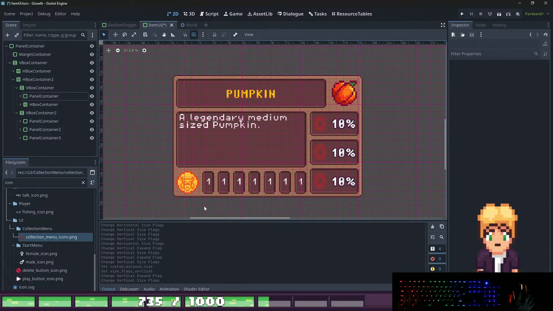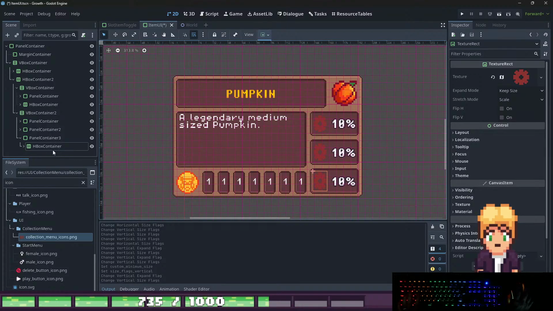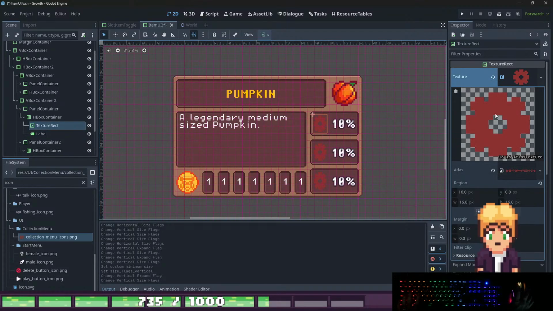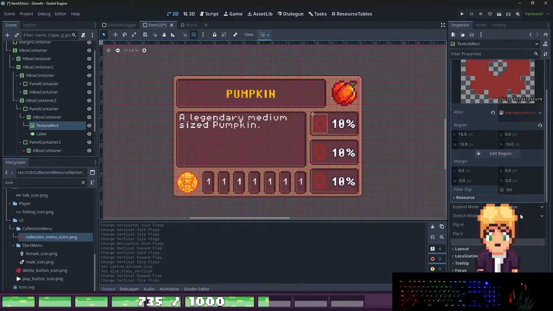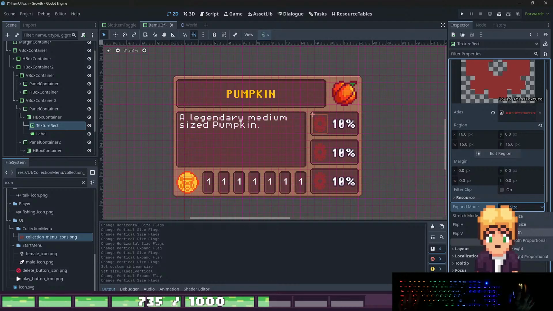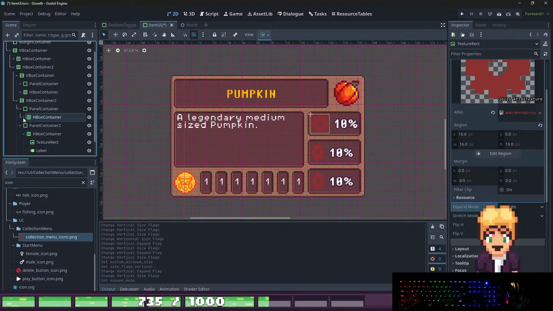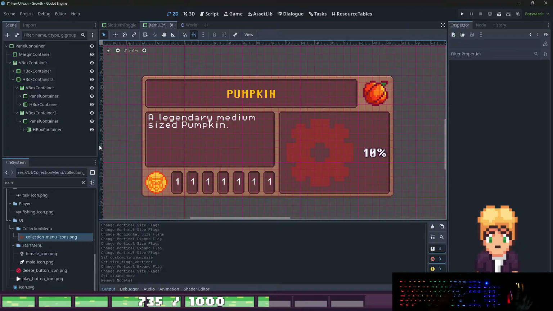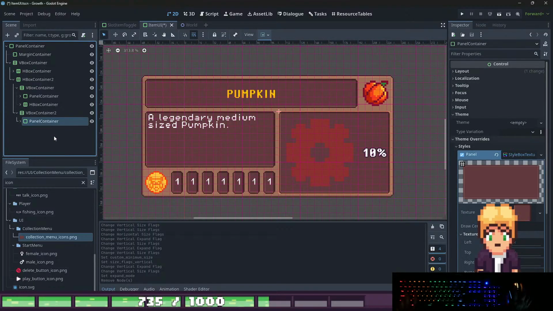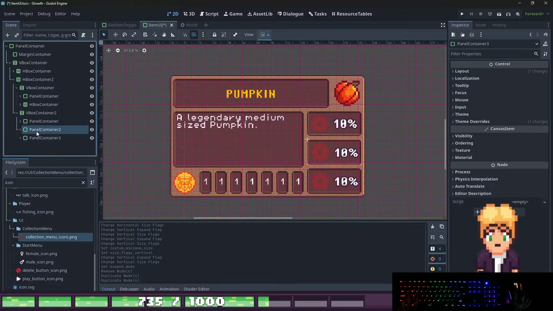Okay. Actually, this texture should not be stretched. So I set this to fit with. Okay, I see a problem here.